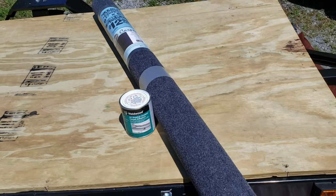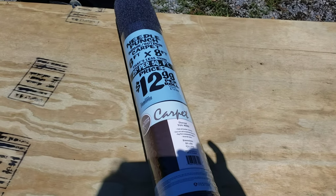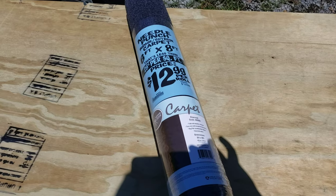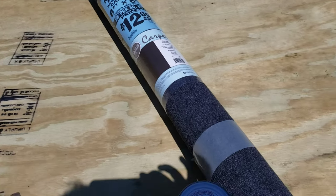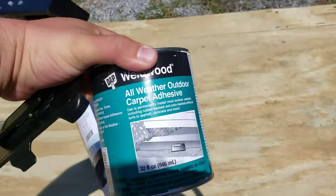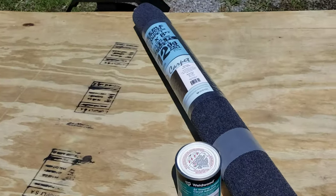Next is carpet. I've got this outdoor carpet. I bought this at my local Ollie's store, 13 bucks. It's 6x8. This trailer's 4x8, so it'll wrap up and under around the back end of this, about a foot and a half. Then I've got some of this all-weather carpet adhesive. This stuff's about $15-$20 a can.